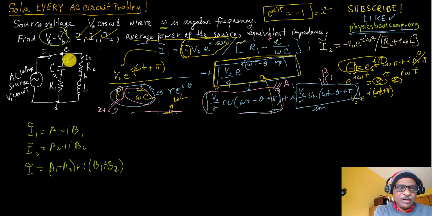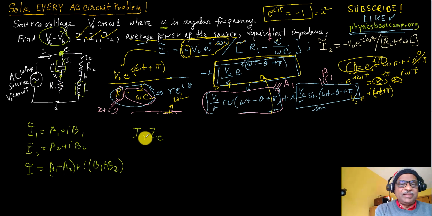So if I'm thinking of this as a box and this is a box, then if I know the voltage here, what's the voltage drop across here? That's the VA, right? You probably know this voltage is simply the voltage of this guy here. So VC is just V0. So what's the voltage? I1 times ZC. That's the voltage across here. That should be equal to the voltage at point C minus the voltage at point A.